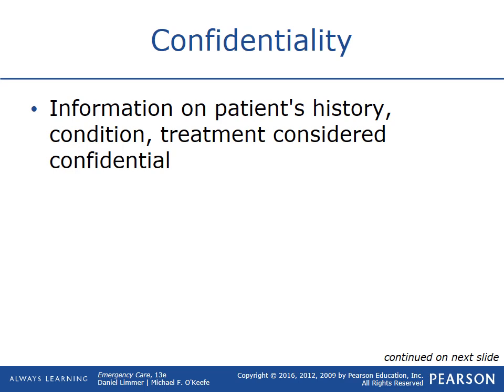Confidentiality. This is another thing that EMTs need to be aware of, and that there are laws. Confidentiality, the obligation not to reveal information obtained about a patient except to another healthcare professional that's involved in their care. You cannot give information about your patients to anybody that does not have a need to know.